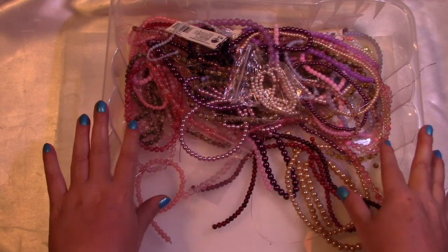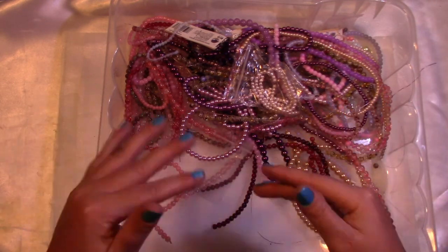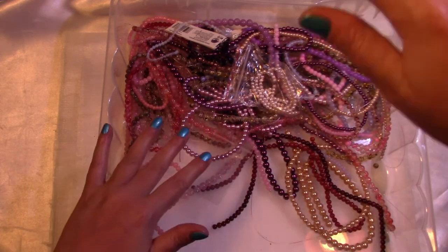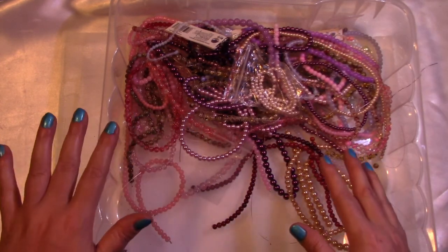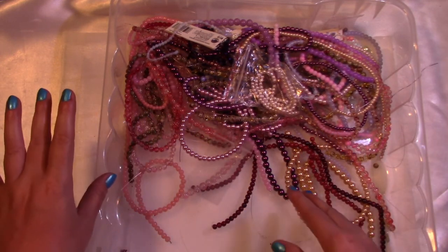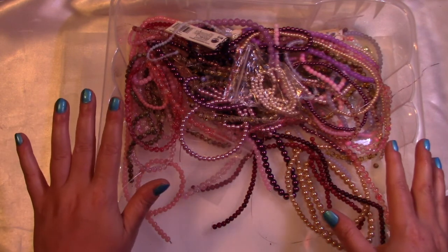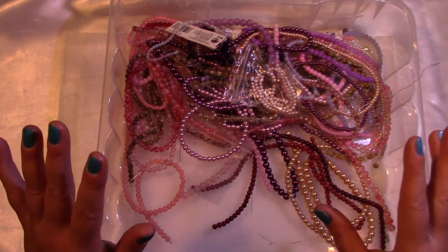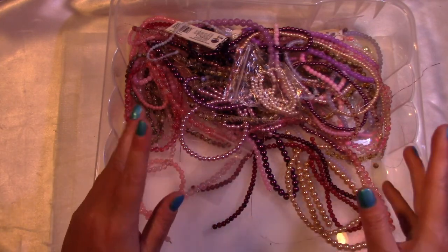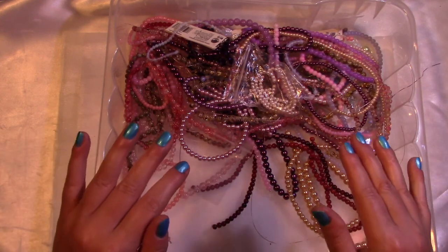If you don't have room to get those big drawers, which I do have some of, I have to do those in a haul with a different setup, because of the way I have the camera set up now, and I have the really big tall ones that come up past my waist. But what I like about these is they're like drawers. If you have space on your desktop, on a dresser or a sink or anywhere, you can just stack them, and they all stack up really nicely.